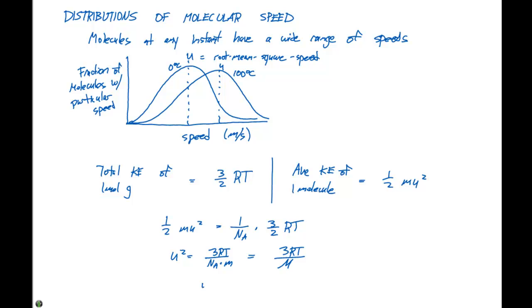So the root mean square speed u, which we described above, can be calculated by taking 3 times R times T divided by the molar mass, all to the 1/2 power. This gives us an equation to calculate our root mean square speed. And notice that as the molar mass increases and gets larger, our speed is going to decrease. This shows us that the larger the molecule is, the slower it's going to move, or the lower the root mean square speed it's going to have.